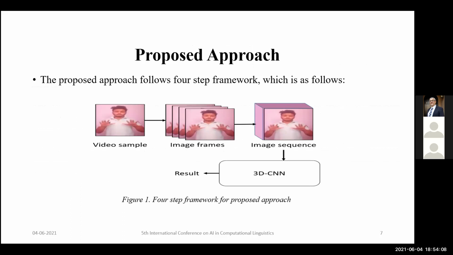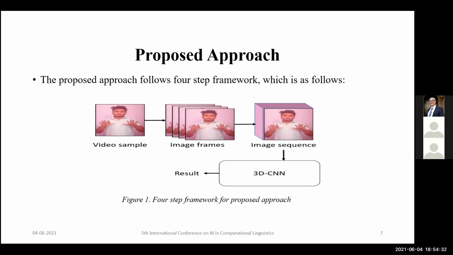So it's just a typical framework. What we have used is the 3D CNN, and why we have used it, I will talk about in the next slide. What we do here is we simply take a video sample. It could be an offline video sample, it could be a log, or it could be a video stream for a real-time application as well.